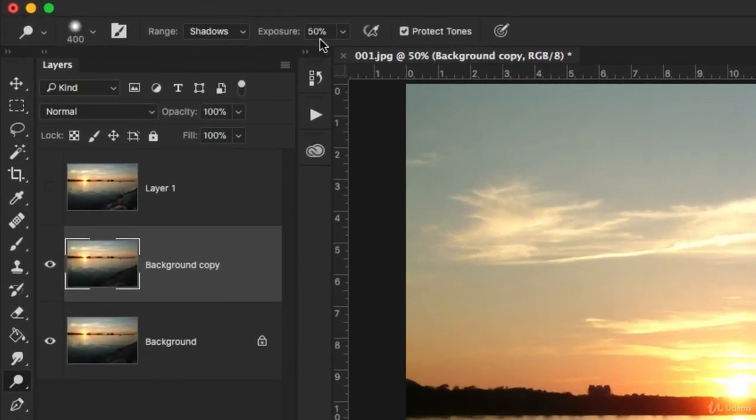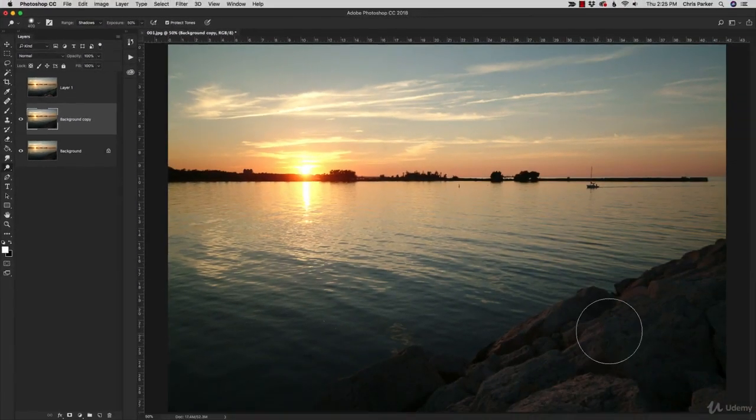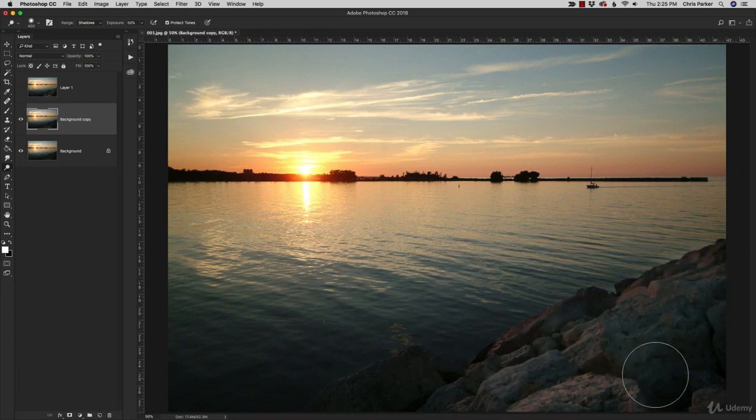I'm going to keep exposure set to 50%, and then I'm going to apply it, and you're going to see that it's applying the edit a little bit more the first time around than it did with the settings set at midtones, and now I have a second brush stroke, and now a third. So it's applying the edit differently based on the tonal values that we selected in the range dropdown. It's just a matter of deciding which one you like better.